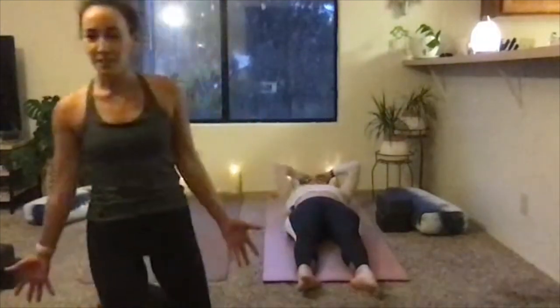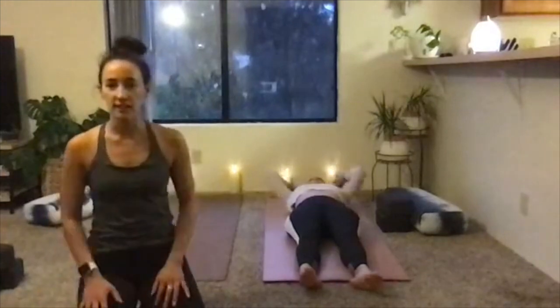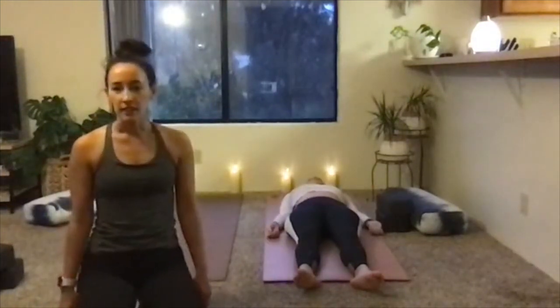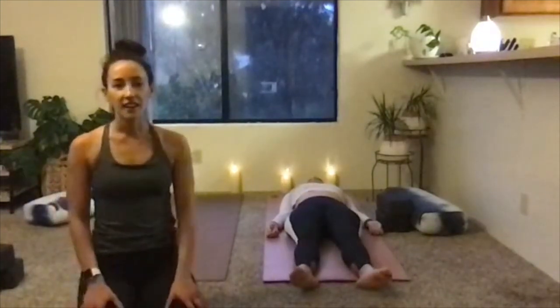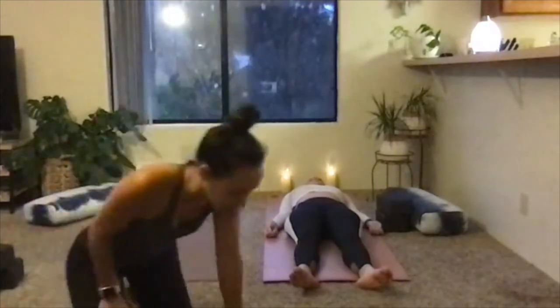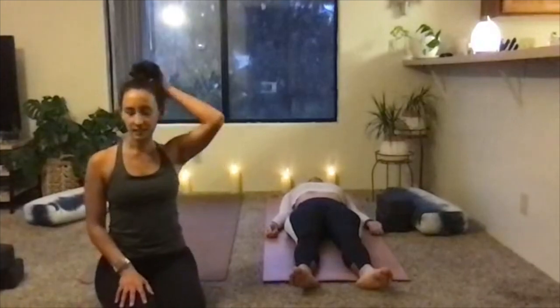Okay. Let your arms come down by your sides. And with your legs long or bent, totally up to you. Take a deep breath in and an open mouth exhale. Try that one again. Inhale, open mouth exhale.